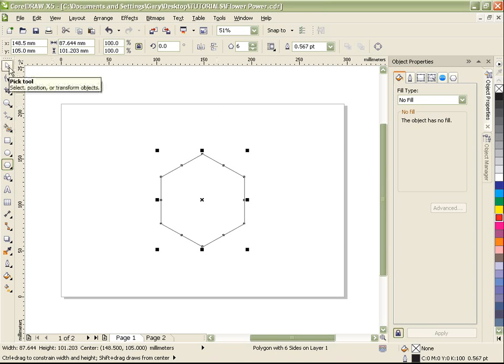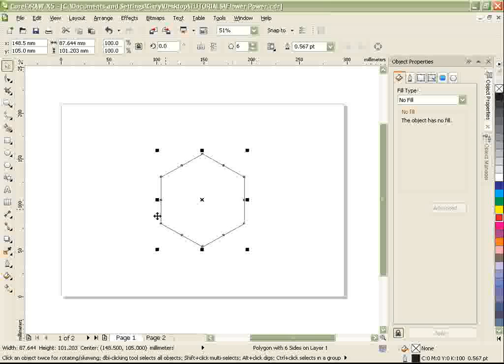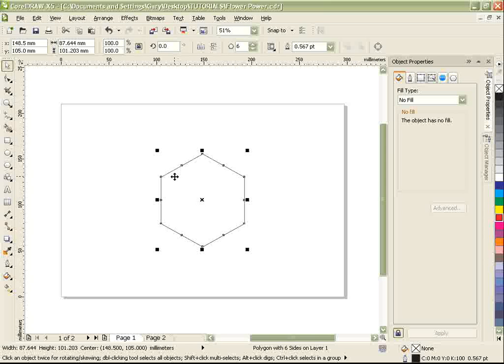So I'm going to go to my Pick tool now and just explain a little bit about this polygon. Now, if we look at the polygon, we can see that it has sides, and it has middle nodes to those sides, and it has corners or points. So because it's a hexagon at the moment, there are 6 of each of these things. When we alter any side or point on a polygon, each corresponding point or side alters. So that sounds a little bit scientific and complicated, but let me demonstrate what that actually translates to.